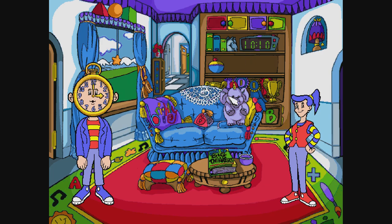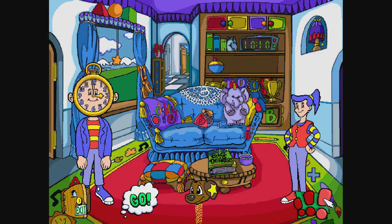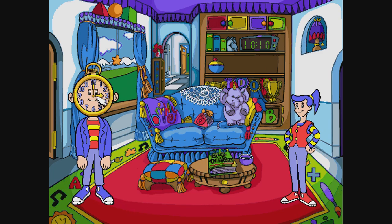Set my clock hands to 5 o'clock. Terrific! 5 o'clock at night is when I eat dinner. What time will it be 3 hours after 8 o'clock? Terrific! Only one more right and you'll get smart stars. How would my clock face look 1 hour before 4 o'clock? Right on time. 3 o'clock in the afternoon is when I go for a walk in our backyard.